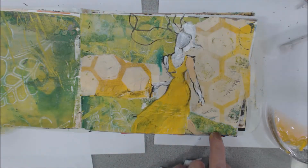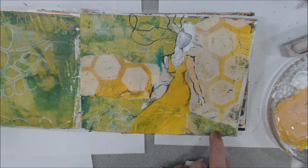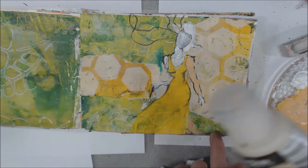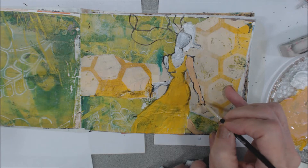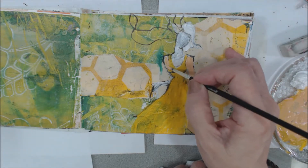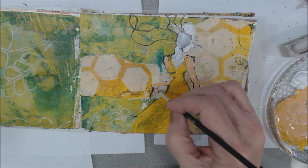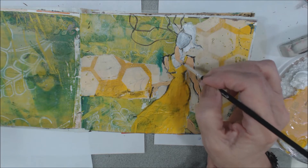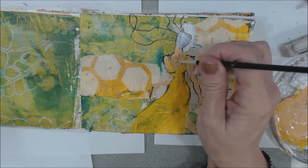I'm going to grab some tools. I forgot to turn the camera on — I mixed up some fleshy tones here using yellow oxide, some primary magenta, and a titan buff to get a nice fleshy tone for the skin. I'm just going to fill in some of these areas on my page for my lady here, get her neck and chest painted in. I was having difficulty with the dress and legs so I just made a longer dress — I thought, nuts, I'm not going to spend all day messing around with those legs.